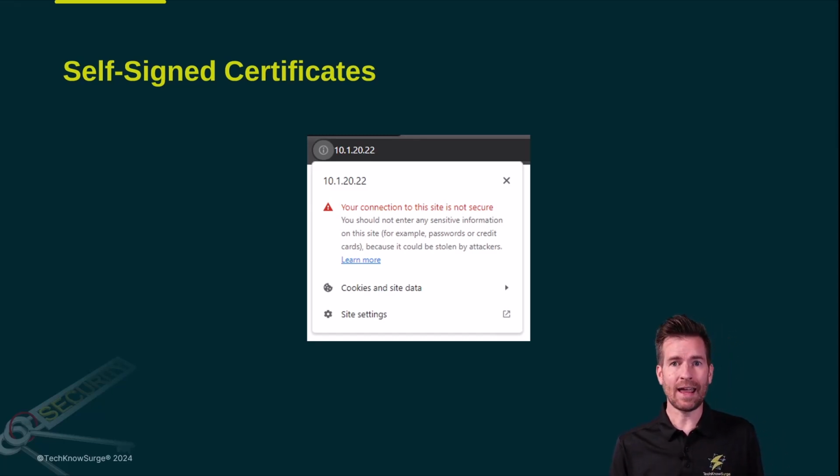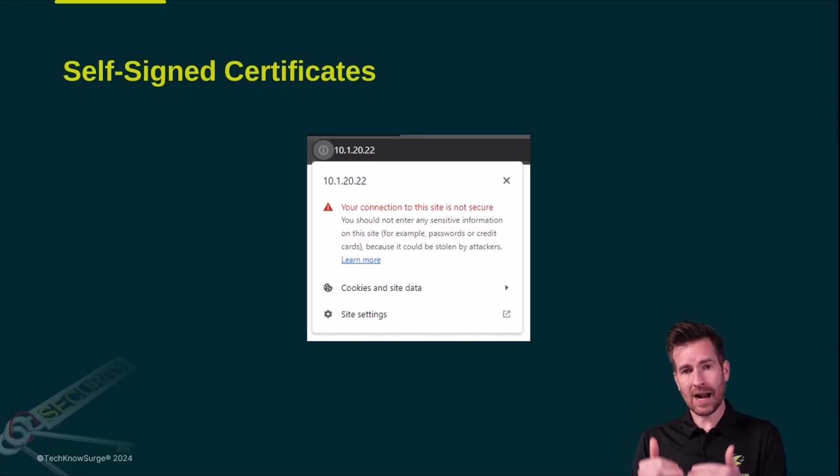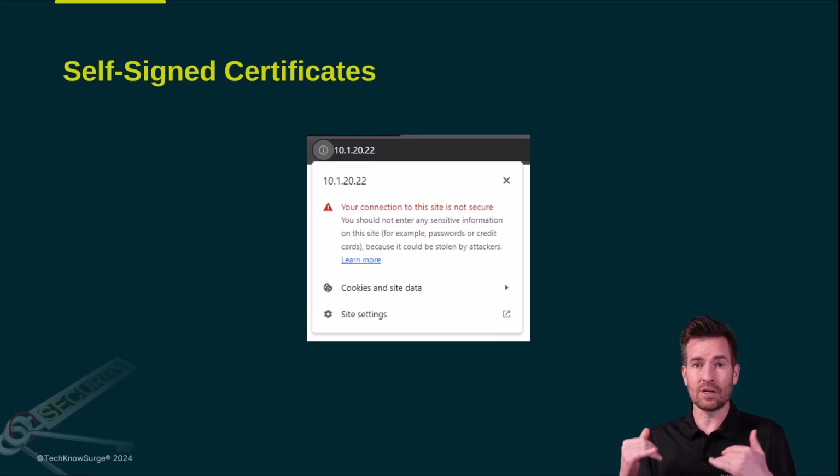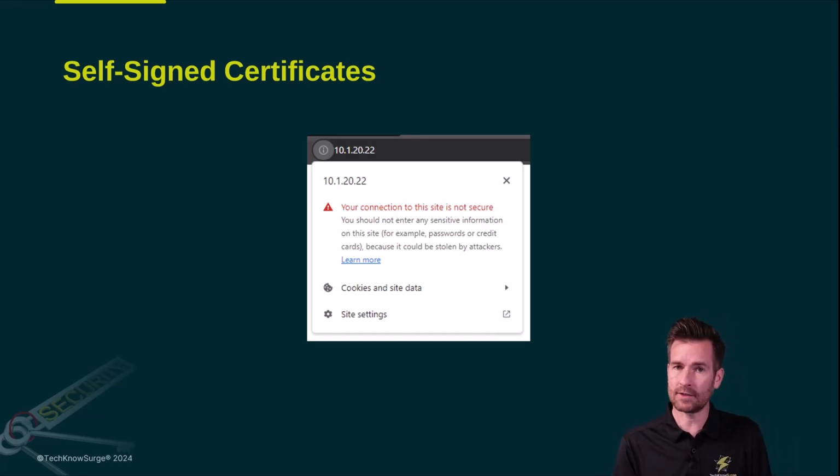But if you're allowing your end users to do that, then the problem is that you are going to train them to bypass those security measures. And we don't want to do that. So when it comes to equipment that you're setting up, if you or your admin team are connecting to the server, it's probably okay to have a self-signed certificate. But if your end users are connecting to it, you shouldn't have them connecting to devices that are self-signed, that's going to give them that error message and train them to bypass that error message. It's going to become dangerous when they encounter that in other sites and they're just going to bypass that, and that's not what you want to train them to do.